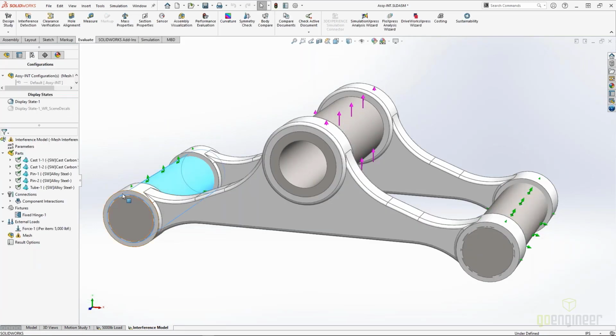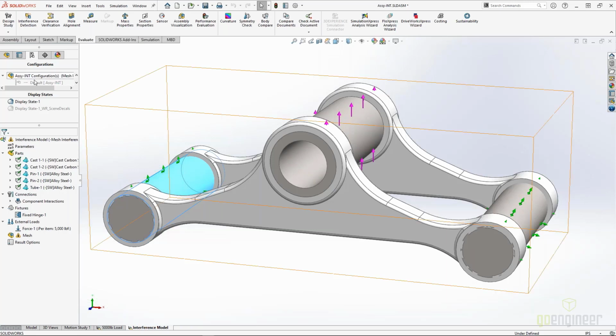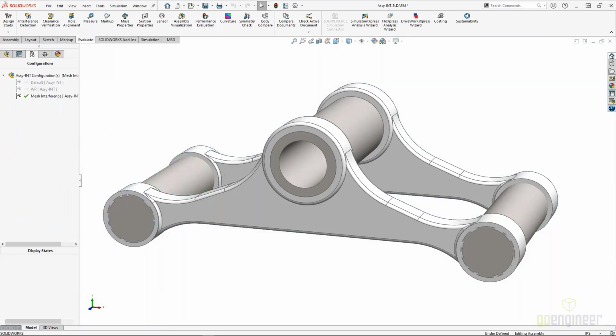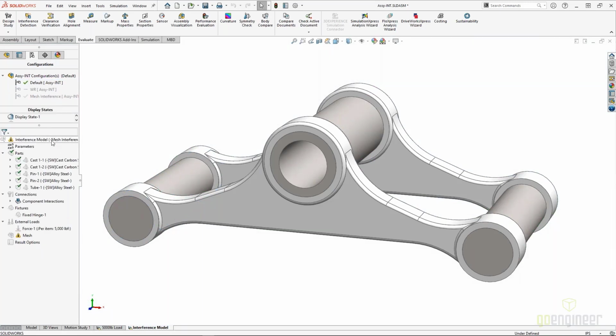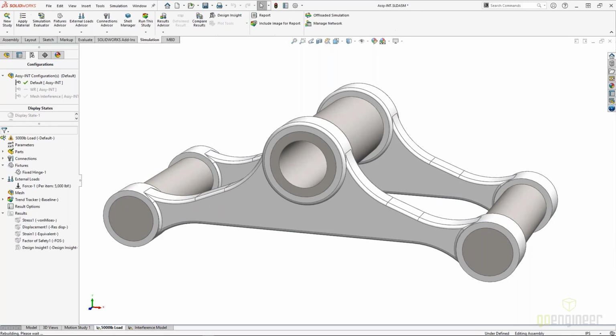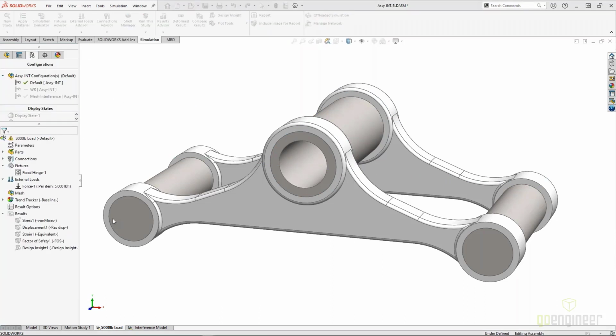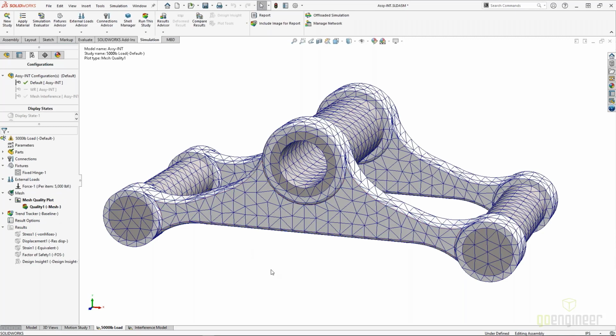So for something like this, unless you're specifically doing a press fit and using a shrink fit contact condition, my recommendation is to change the model. Make a configuration of the model that does not have interference. So if I switch to that, I actually have another study associated with that configuration, and we can go ahead and mesh this. And when I create the mesh, we don't run into any warnings, right?